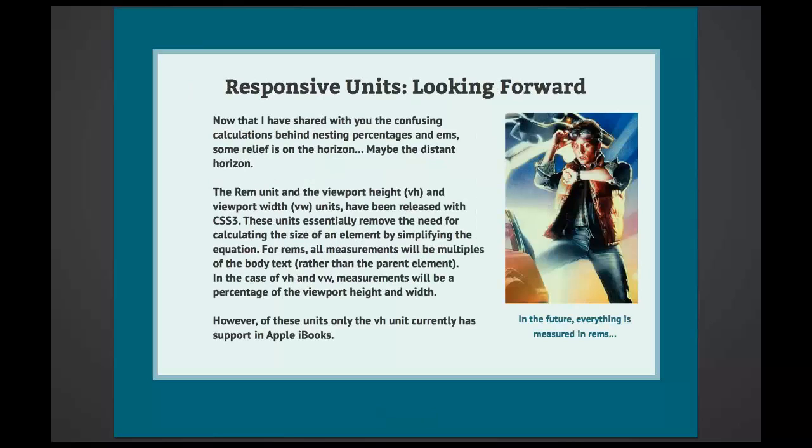Okay, so now that I've explained how confusing it is to calculate M and percentages in some instances, like I said, CSS3 has released the rem units, the viewport height, and viewport width units. So in the future we may be using these, but obviously the rollout into e-readers tends to be fairly slow with these things, but Apple iBooks does support the viewport height unit at the moment.